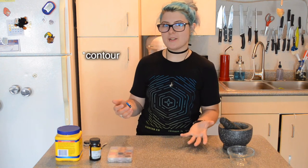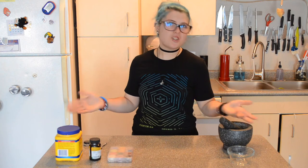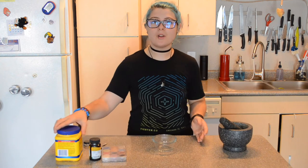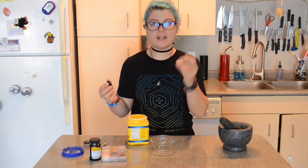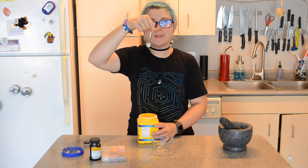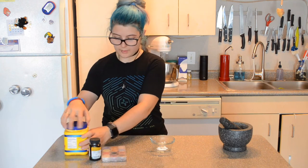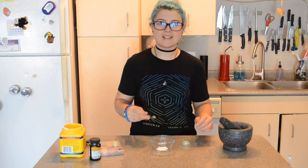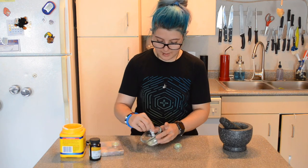We like one thing to do a lot — we're busy people, one thing can do many. I'm going to start with this little bowl and make the green. I also just ordered little makeup containers to store the makeup in — I can wash them out and reuse them — and I have this tiny little mixing spoon. Scoop out a little bit of cornstarch; it's mostly about getting the color and consistency right, so a little goes a long way.